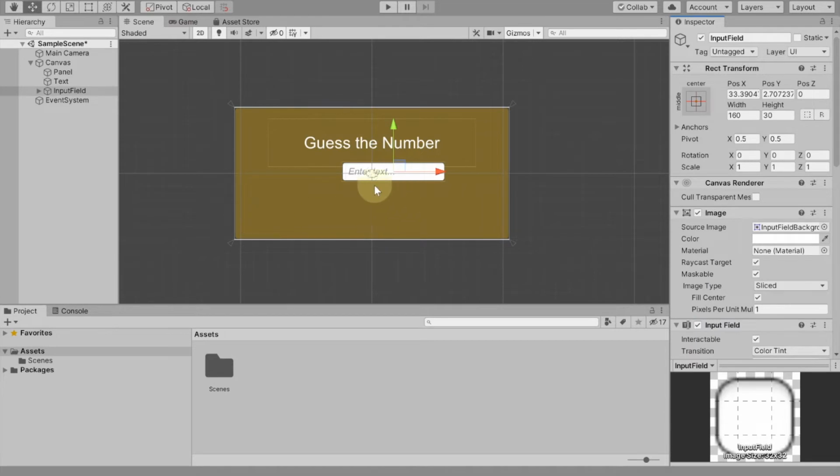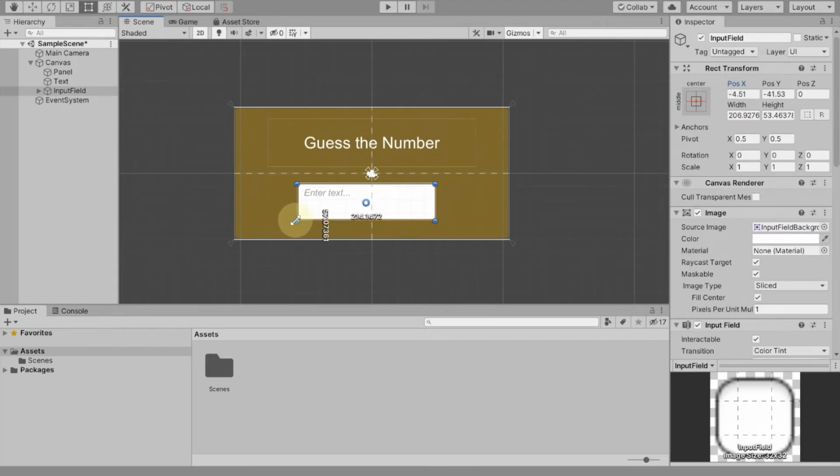Let me slightly move it down, and the position should be 0, so it should be aligned with that 0 position. You can increase or decrease it if you want. All right, and let's make it 0 again, so it's not going anywhere.